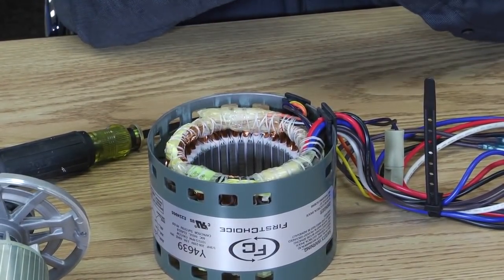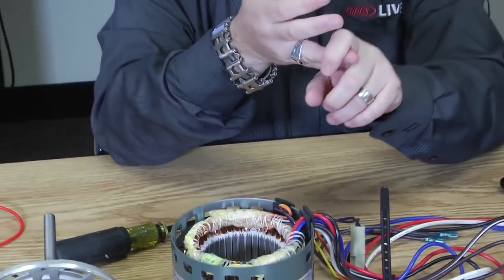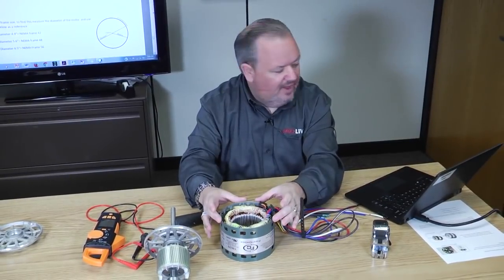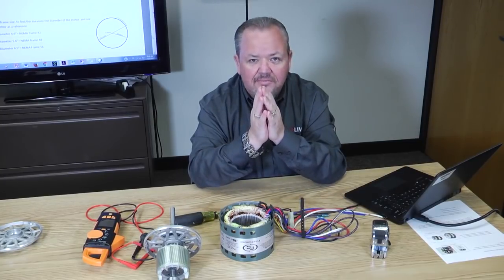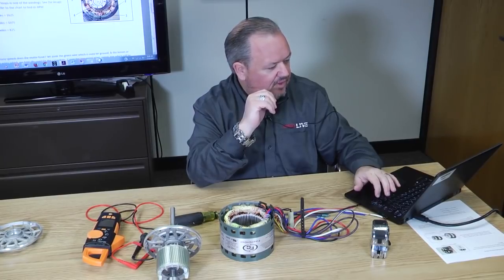Let's talk about it again. You know it's a PSC motor because it had a run cap. You know that it was a blower motor because it was opened. And because it's 5.5 inches, 5.6 inches roughly, you know it's a NEMA frame 48. You've got your values. Okay? Let's go on and look at what the next value is.